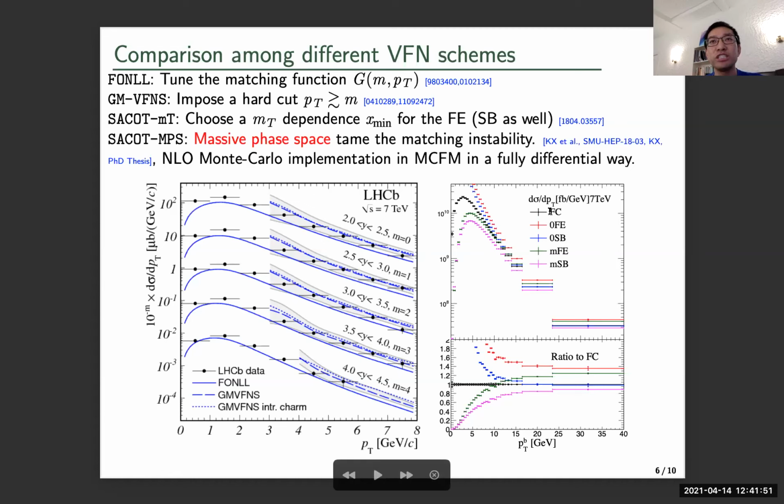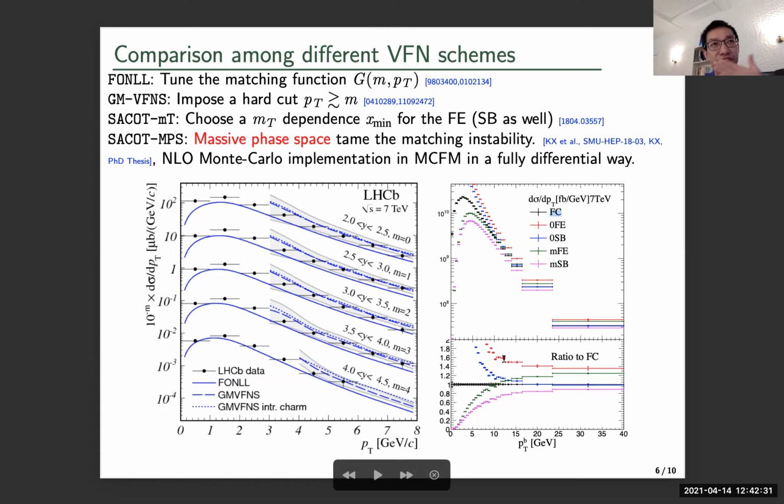So you can see I show this flavor creation term corresponding to the fixed flavor number scheme. And for this flavor excitation and subtraction term, if we use this massless scheme, which is usually at high mass regions, it works. But when you extend to the transverse mass of the bottom quark to be 0 limits, you will see that the cross section is diverging. And in principle, this divergence in both pieces should be cancelled. But just because of this divergent behavior, this cancellation becomes very unstable. So you can see in this ratio plot.